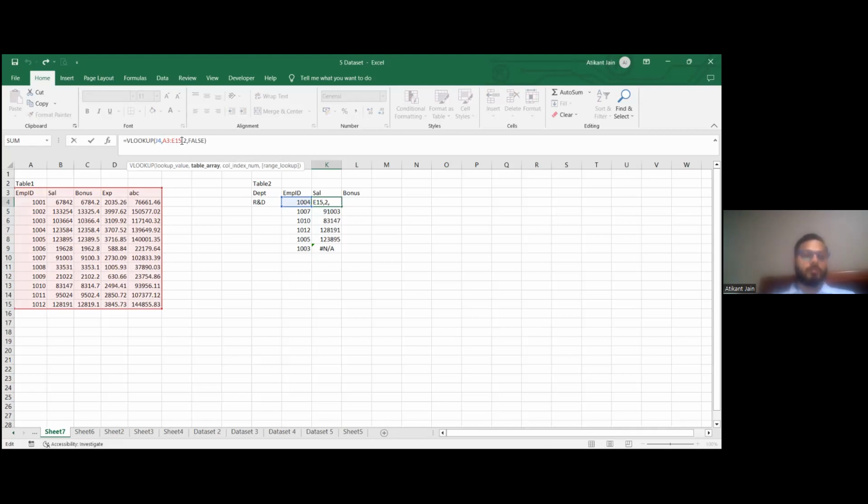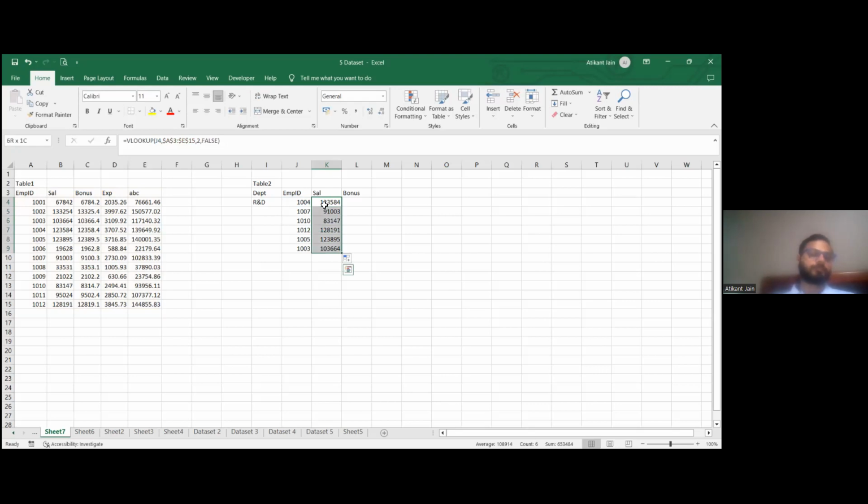How to solve this? This is where I was saying we have to use the dollar sign. Now we know that the table is fixed. It will remain the same for each and every column or row. Then let's start with this sign, the dollar sign. So dollar A, dollar 3, then dollar E, dollar 15. So I am fixing row as well as column, right? Now if I drag this, you will get the correct values.